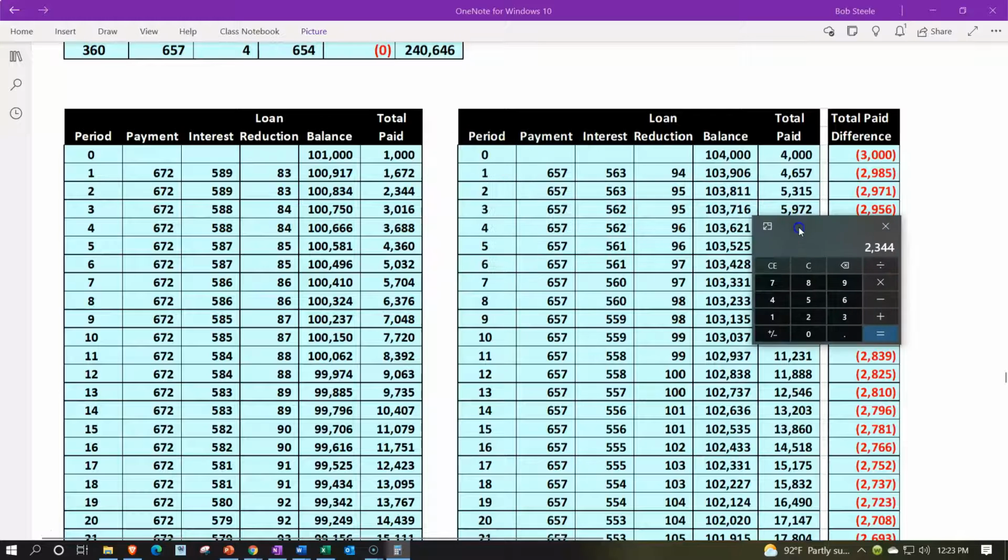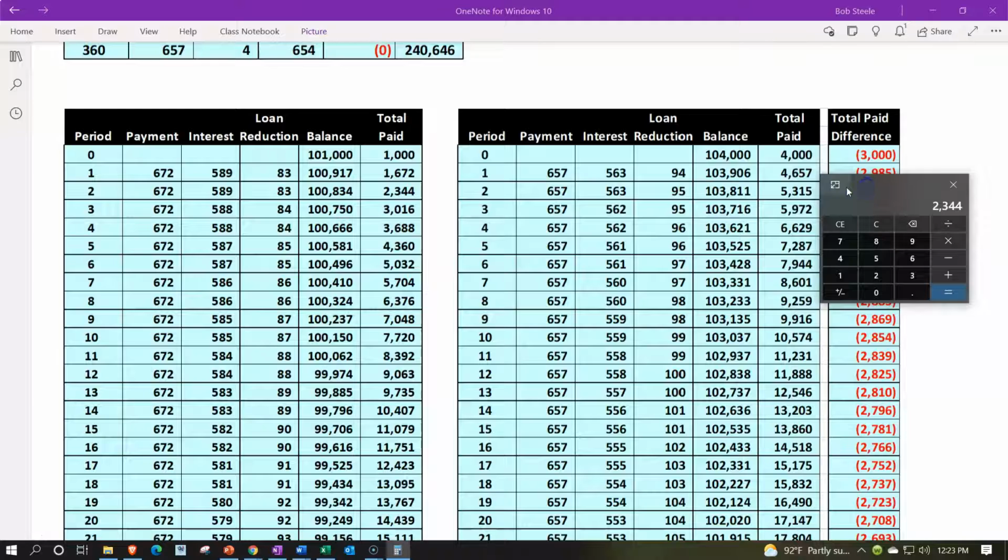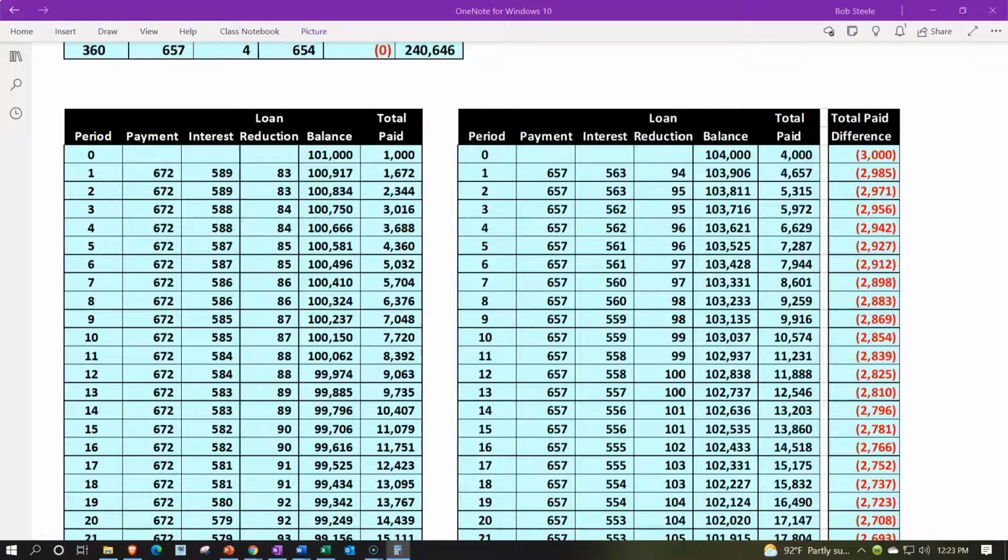Here on this side, we're doing the 4,000, 4,000 plus the payments, right? So we started at 4,000 in costs plus the 657, and so on and so forth. You can see that if we took the difference between these, the 1,000 minus the 4,000, this loan is greater in terms of the total paid, the total cost to us, by the 3,000. And we're looking for the point where that changes. That's one way you can look at it.